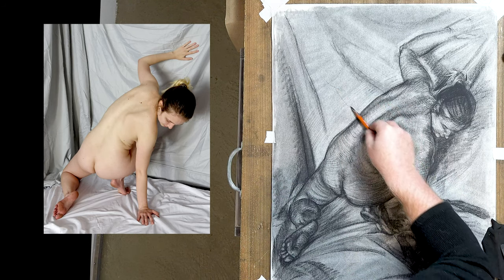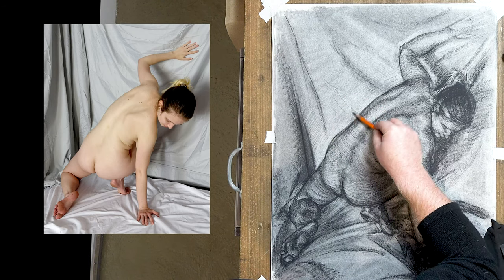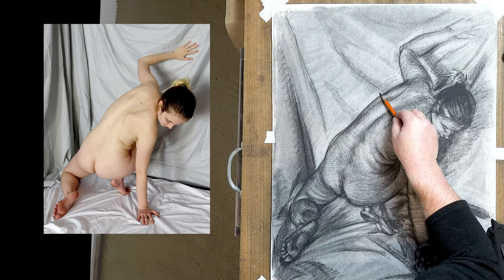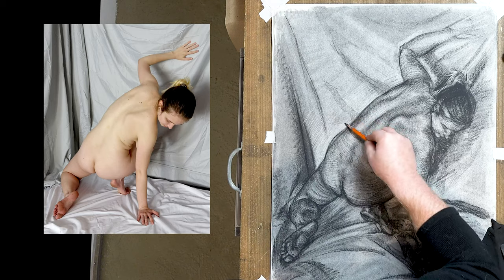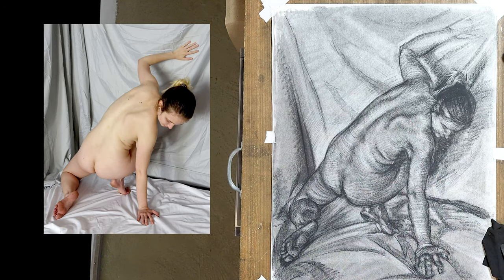We'll add those folds. Just the impression of those, not particularly too dark, just the subtle quality, and it gives it a little bit more purpose back there.